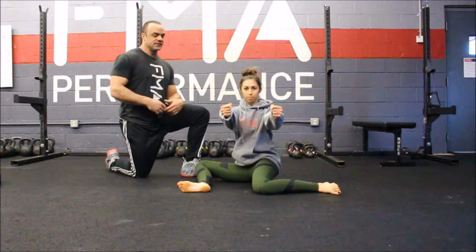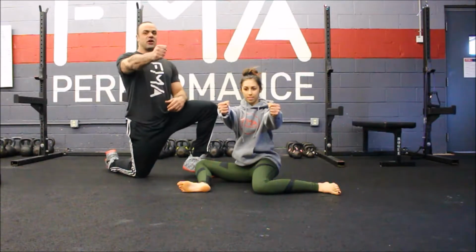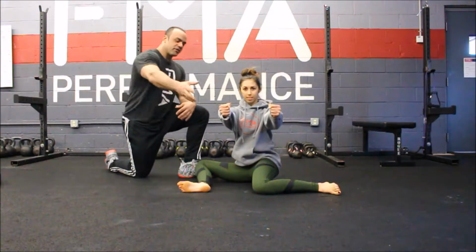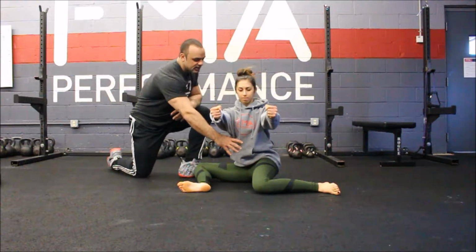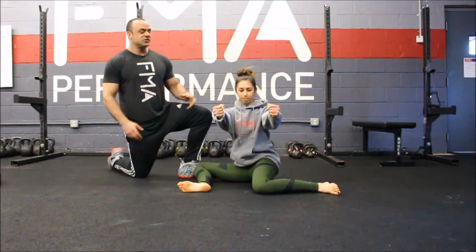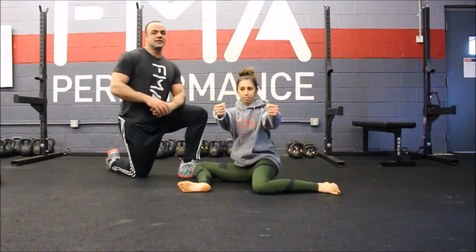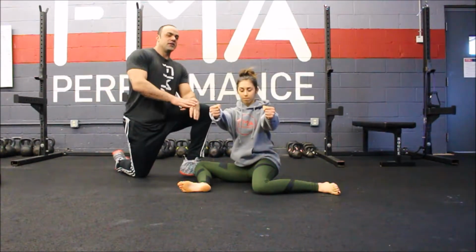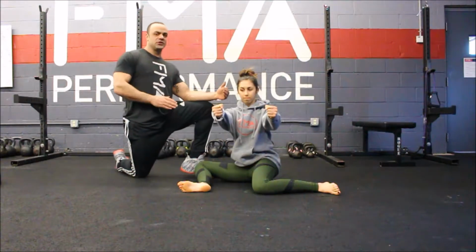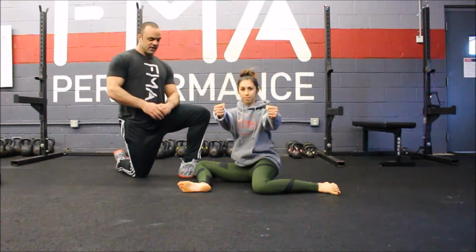lock everything in place. So Amanda here is reaching her arms out and squeezing her fists, creating tension down her arms, and she's letting that tension come down her body, tightening her abs, and she's going to try to keep her upper body locked into this position as she rotates her hips. If she does this well, her shoulders will stay squared up to the camera the whole time.